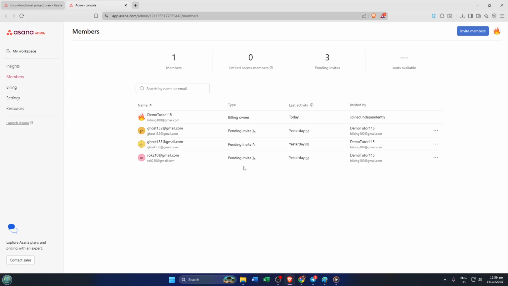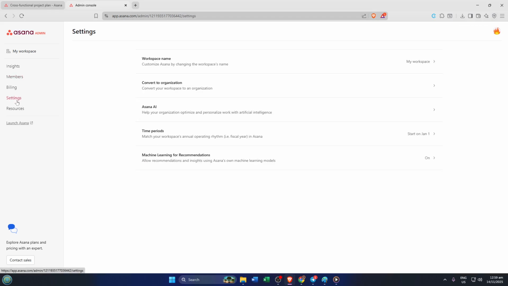Once you're inside the admin console, take a look at the sidebar on the left. What you're searching for is something called Organization Profile. Sometimes, depending on your company's plan or Asana updates, it might show up slightly differently, maybe Settings or a similar tab, but it will mention Organization or Company Profile info. This is where you control the basic details that appear to every member in your company workspace.